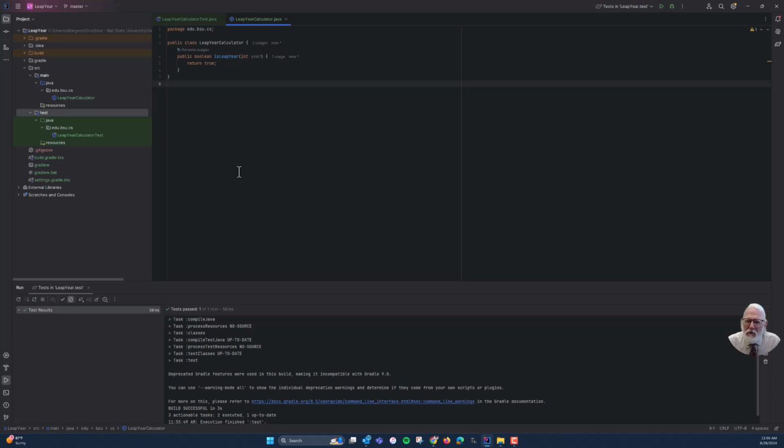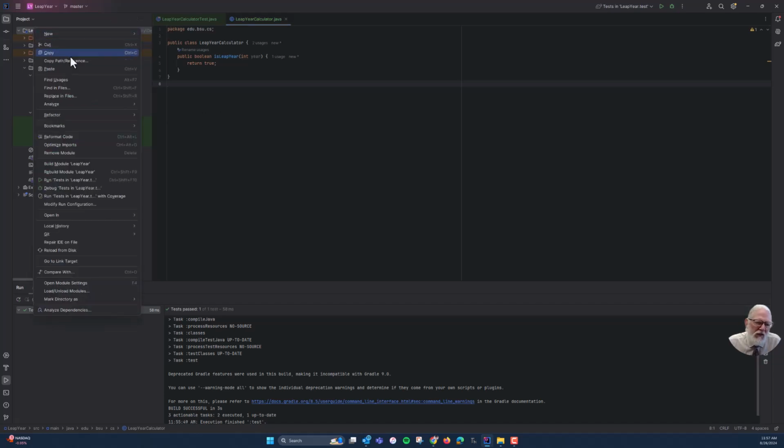One way of thinking about it is don't go any longer than you have to, because if something does happen and you lose code, you're going to have to rework that code. So committing often so that you don't have large chunks of code to recreate if you need to is a positive. So to commit this to our local repository, I'm going to right-click on our project folder, come down to Git, and choose Commit Directory.